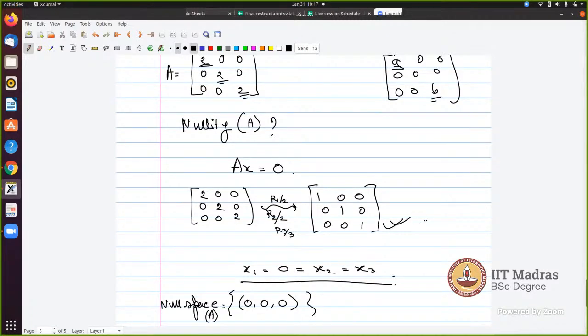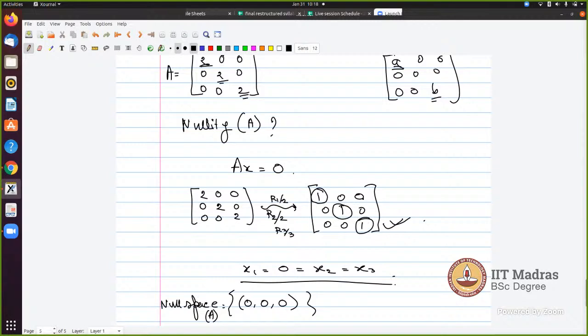Till this part it is clear. This is the row reduced form of this one. Correct, sir. So how many dependent variables are there? For me, they all look to be independent because they are not a combination of any other vector, right? No. The number of pivot elements will give you the dependent variables. Dependent means either it is dependent on other free variables or it is constant. The constant is also dependent. So here all 3 are dependent variables.